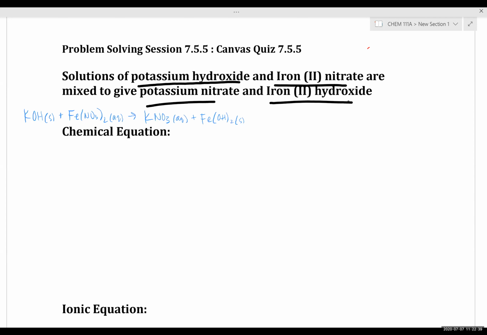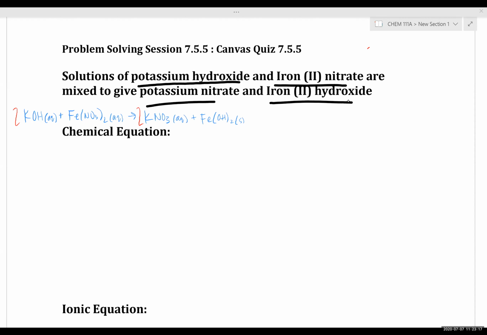And the equation that I see written using the annotate feature looks quite good so far. And the state symbols look perfect. The only thing that's missing is the balanced coefficients, but everything else looks perfect. Let's spend about another minute on this problem and then we'll discuss the balanced equation with state symbols. So the student proposed solutions look perfect.